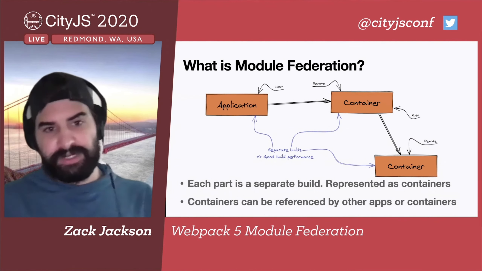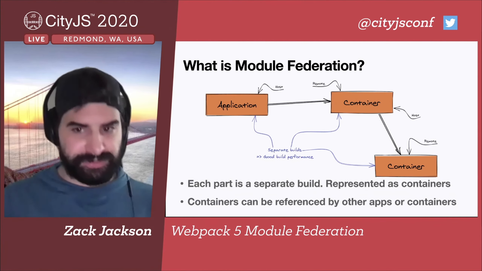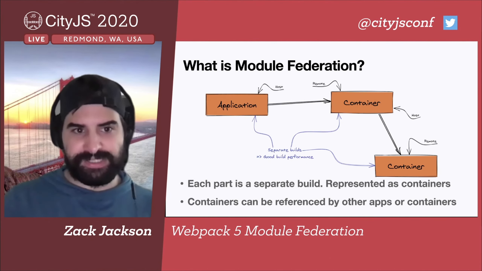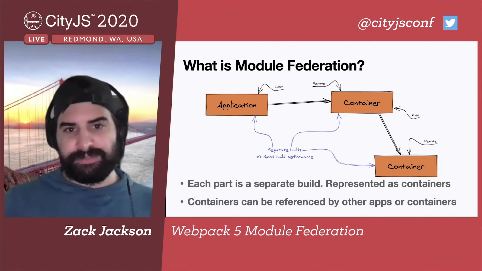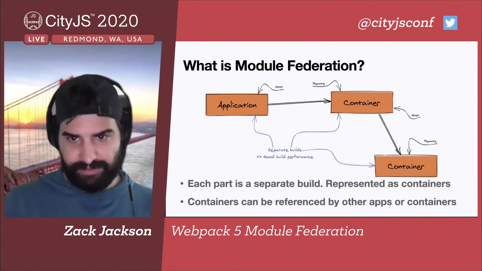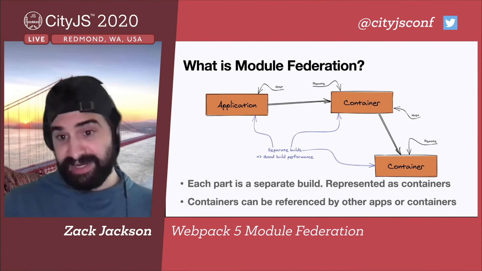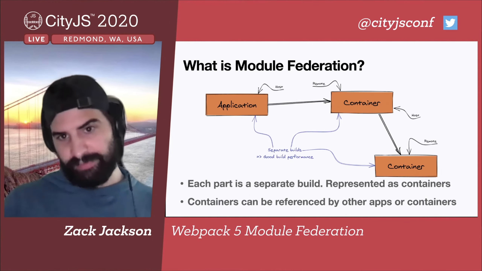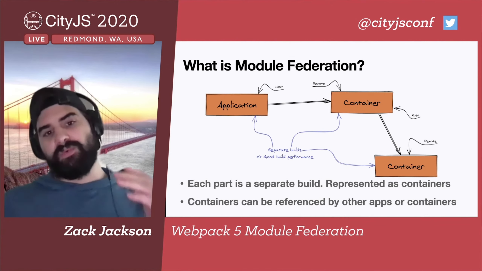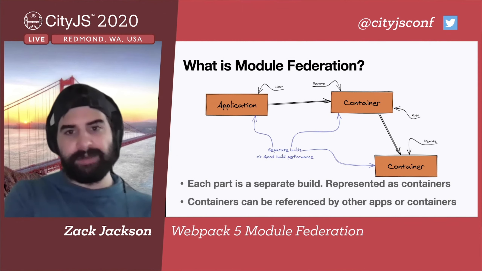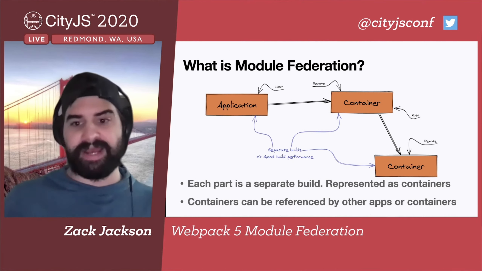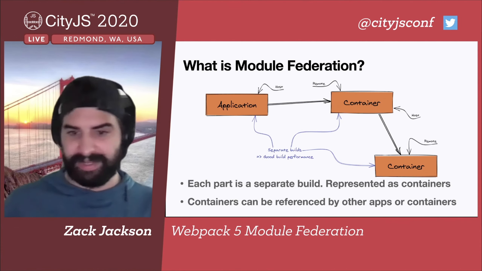Looking a little deeper into Module Federation: each app is essentially a separate application. The host app is the one initialized and running; it depends on a remote container, which could also be a host, which in turn may depend on a nested remote. The way we've designed this runtime, you don't pay for the round-trip time. When the host app runs and needs chunks from remotes, those fetches are all done in parallel up front. As soon as the app boots, it knows what it needs and fetches everything — RTT is just one round trip.